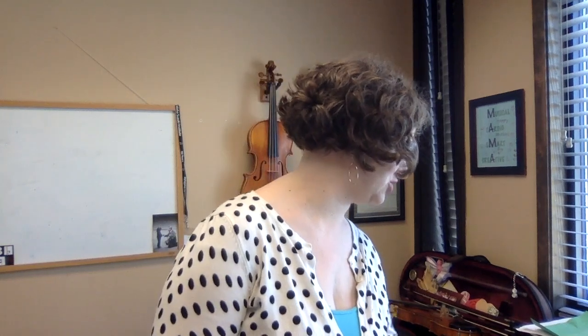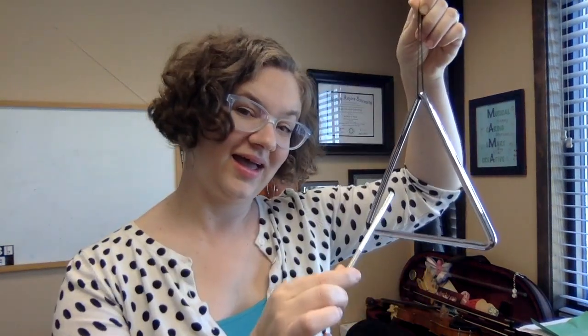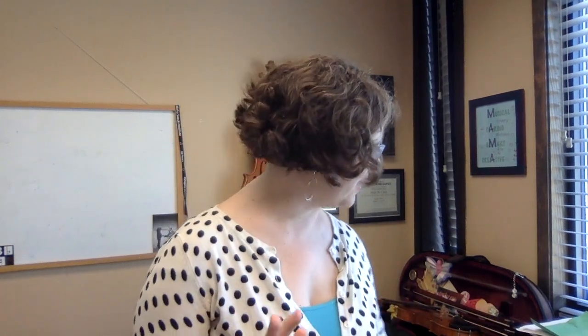I have a very special magic wand. It makes a sound when it's tapped against something. So that is what I use for the freeze game. But you don't need anything like this. You can use whatever you have at home. It could be a bowl that you tap and it makes a sound. It could be a bell. It could be a triangle. Or anything you can find around the house.